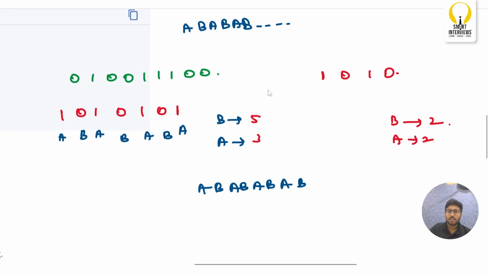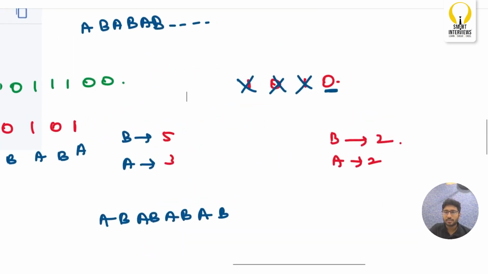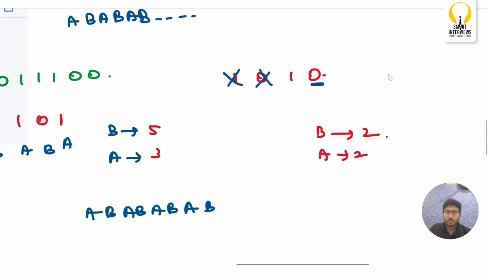Here Alice will remove this in the first turn, then Bob, then Alice, then zeros will be left, and we can say Alice will win in this case, because Alice is starting first. She will complete the second turn even before Bob completes his. So to make sure that Alice loses and Bob wins, we have to make sure Alice has more turns than Bob.